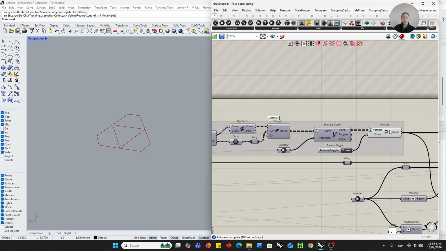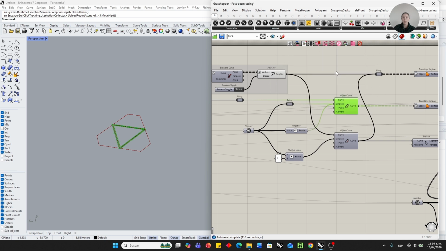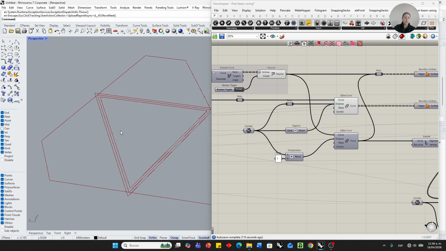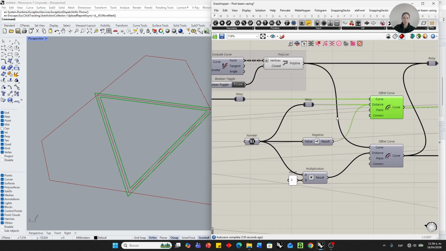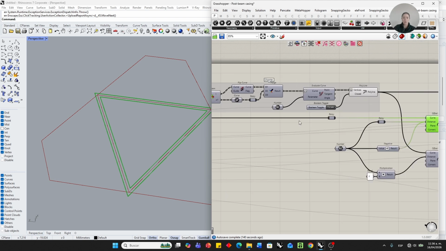Okay, so now we have this. The next step was doing an offset to generate the surfaces. First the inside part, I did an offset to both sides. I know that there is a component which is offset curve, and then you can offset it on both sides. For some reason on my Grasshopper it wasn't working, so I needed to use this kind of equation where you would just connect the same distance, but you use a negative component and you connect both numbers inside the distance, and that's how you get the offset curve on both sides.